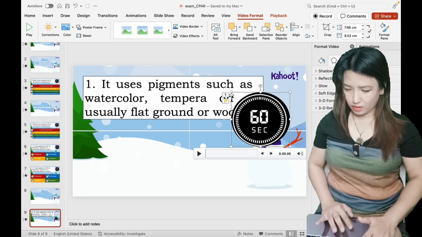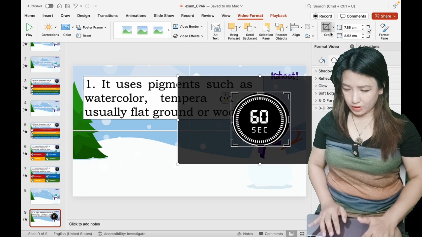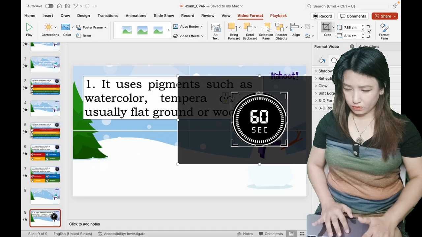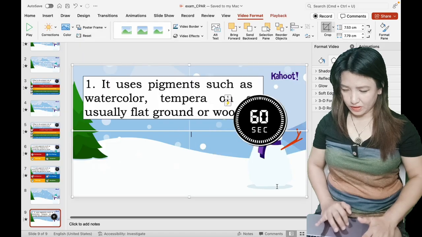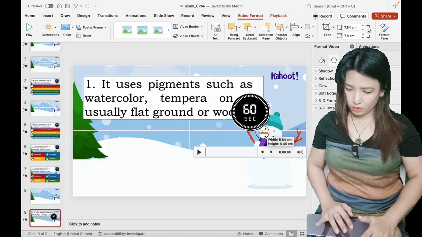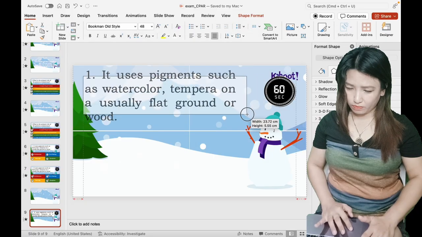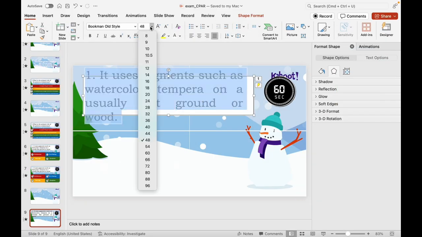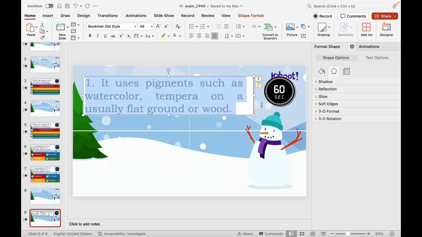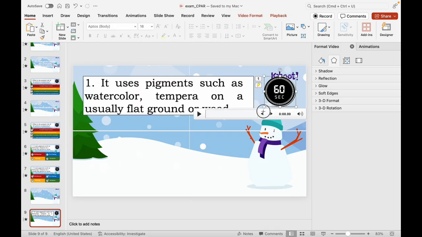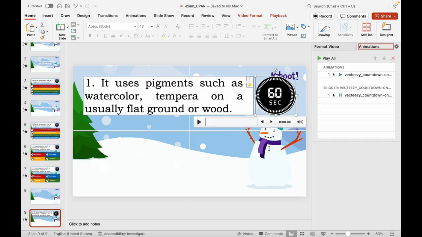Then if it's the right size, just go with the process itself. I can just copy paste what I have in the previous slide to make it fast, but just to let you see how I made it. So I'm adjusting it so it will look better. I'll adjust the size of the font of our questions and the size of the timer to align with the size of the text box that we have for the question, and we'll just arrange the timer right here.